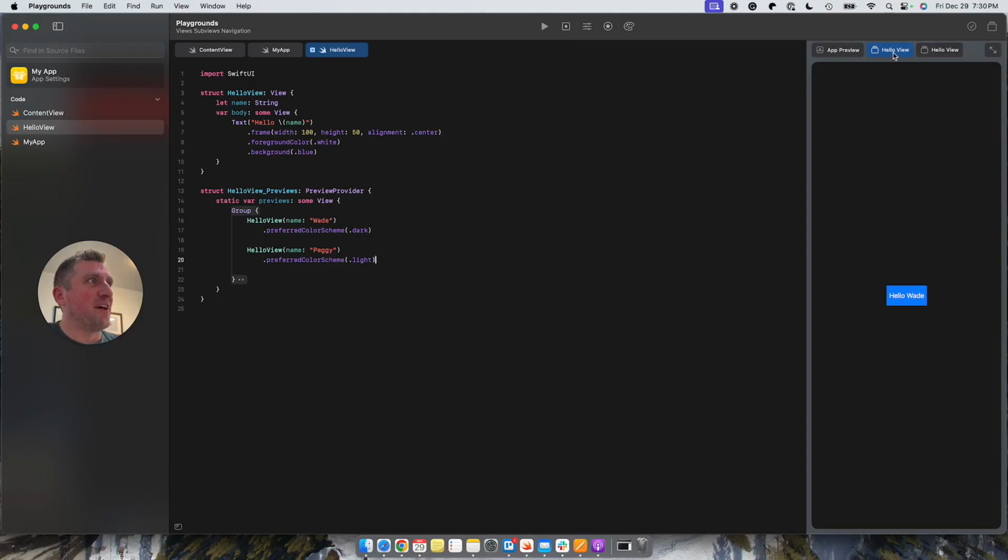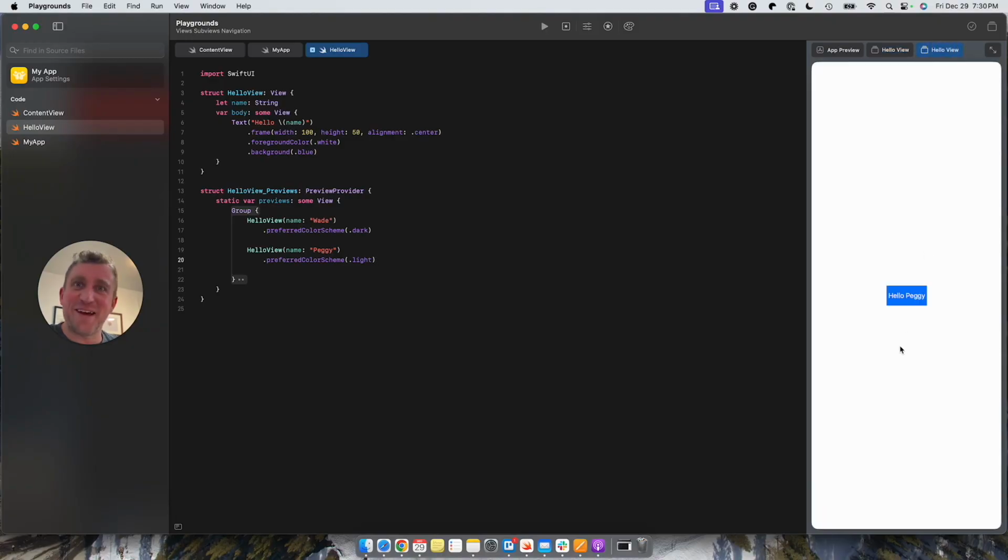Okay, so notice hello view is still showed just as it is in dark mode. And then if you click on hello view over here, you'll see it in light mode. So isn't that cool? You can now create as many previews of views as you'd like so that when you're formatting them and tweaking them, you can actually see it happen on the spot.